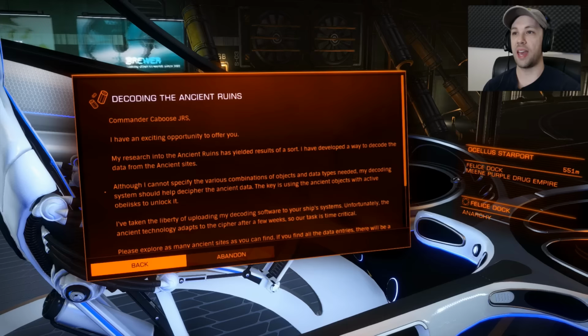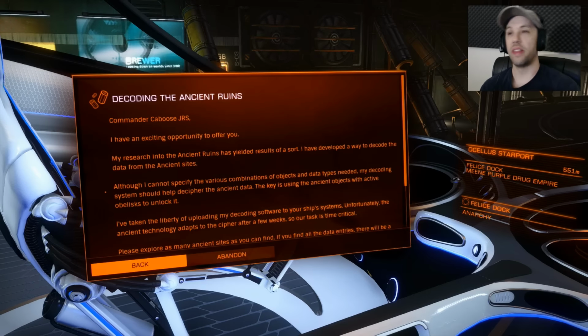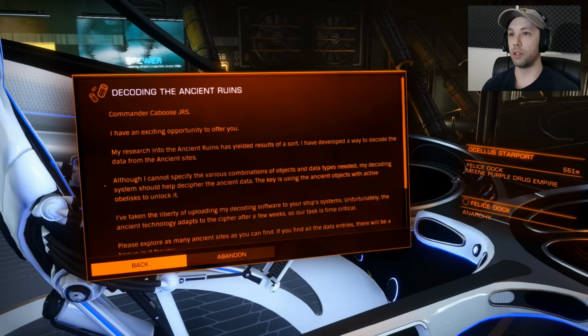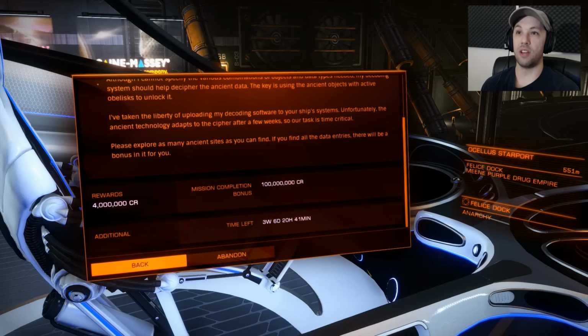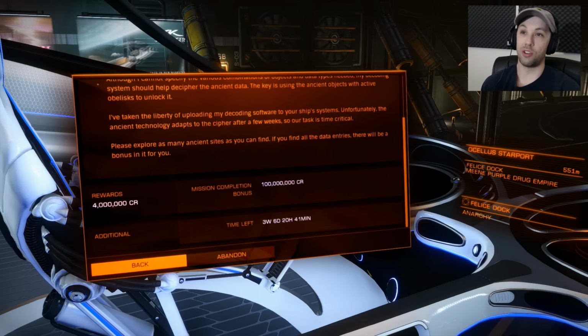He wants you to go scan a bunch of those obelisks that used to glow there. And nobody really knew what they were. I know a few people figured it out. I've already been able to scan four of the things in a complete amount to get $4 million right now. If I can complete the whole thing, which I don't know if he tells you when you've completed it, I'm sure he does, you can get 100 million credits.